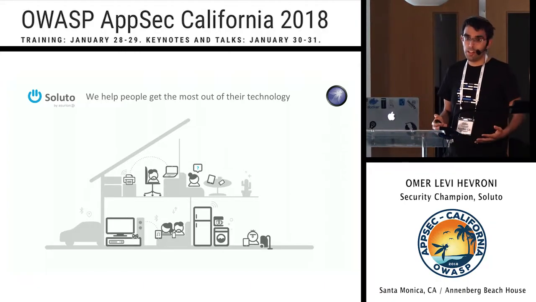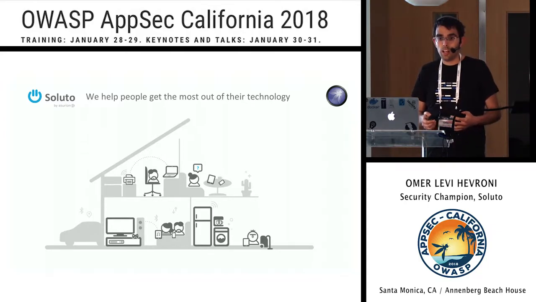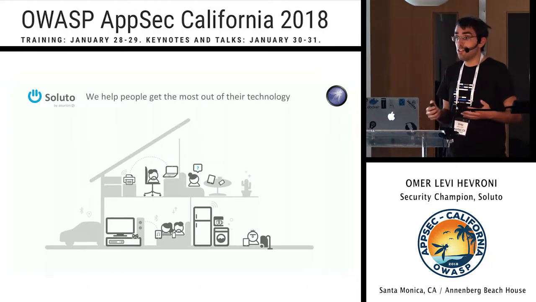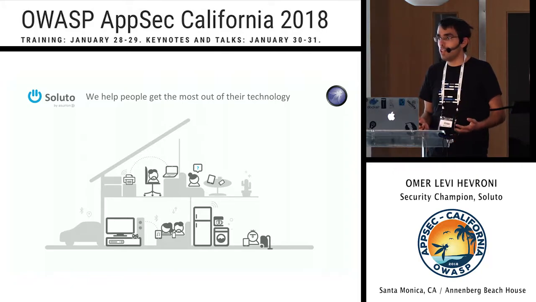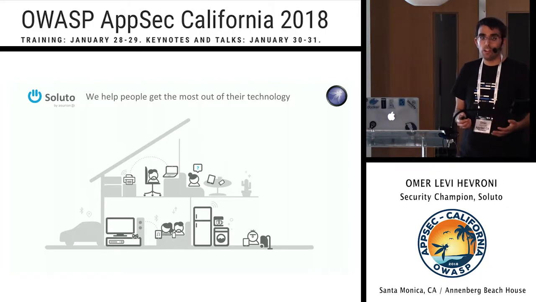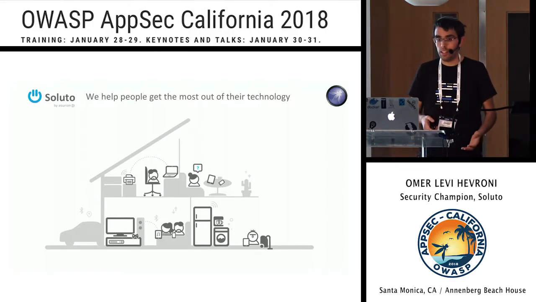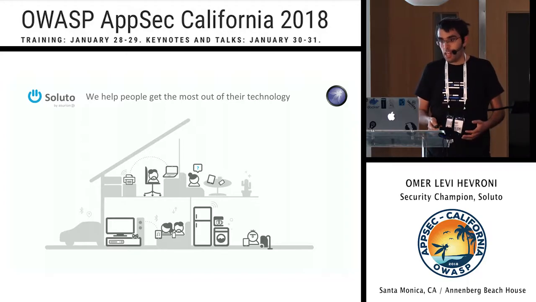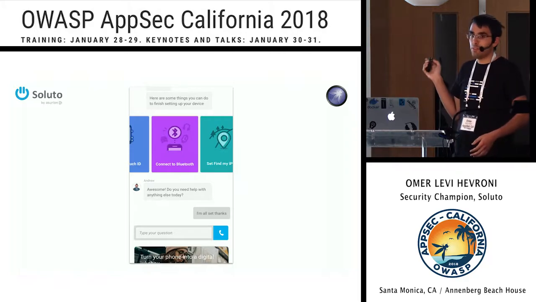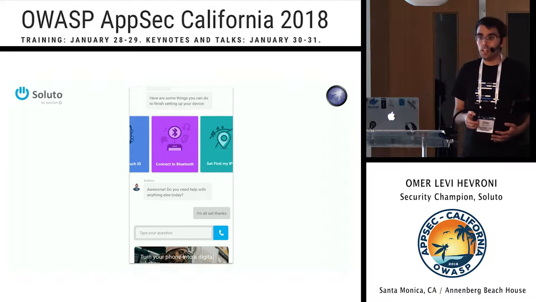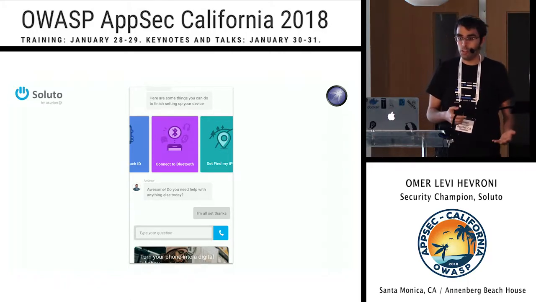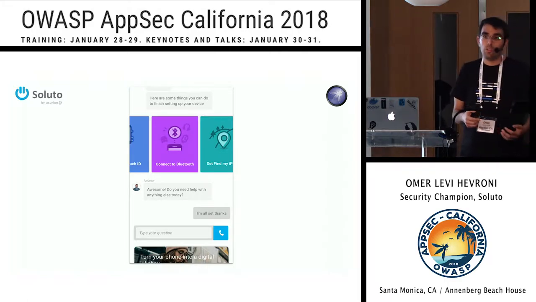At Saluto we are trying to help people get the most out of their technology. I - and I'm sure you too - have a lot of smart devices at home, like smart cameras, smartphones, smart refrigerators, smart whatever. We don't always know how to get the most out of all those technologies - for example, how to connect a smart printer to a smartphone. We at Saluto want to help people get more from the technology they already have, using our mobile application. The app gives you tips, tricks, and guides to teach you new things about your technology, and also an easy and convenient way to contact an expert when you need it.